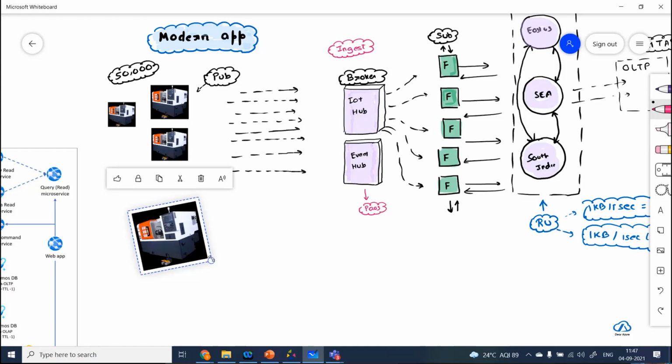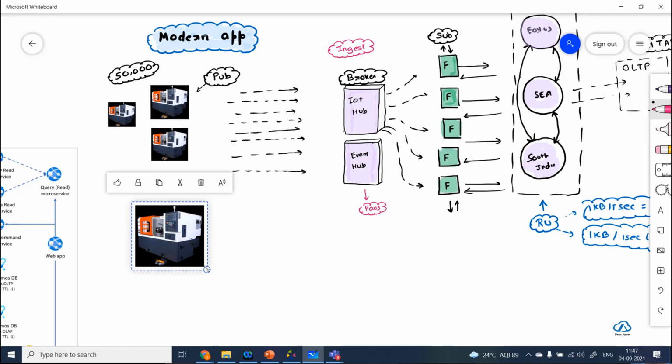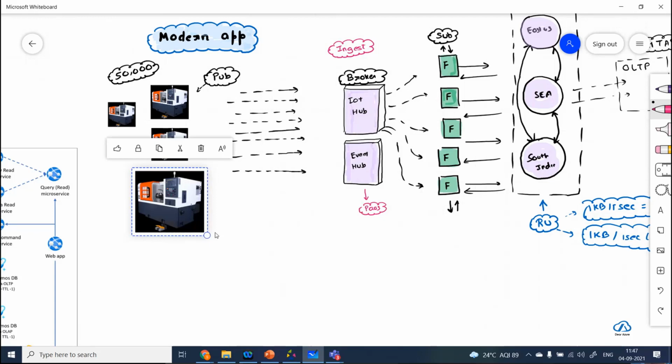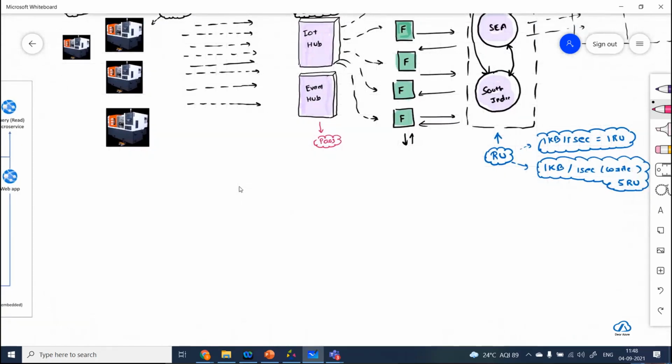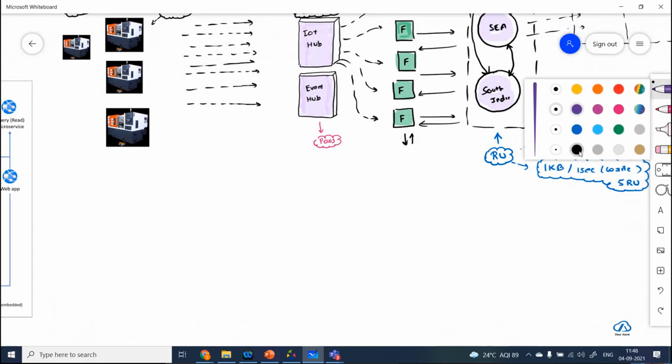So we should be able to stop the machine. We should be able to notify the people on the floor over there saying that this machine is going to burst. Please go and turn it off, right? So what do we want? We want analysis to be done in real time. So at times what you will end up working with will be some sort of streaming solutions as such.